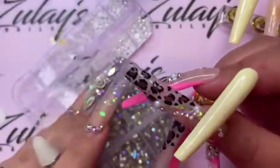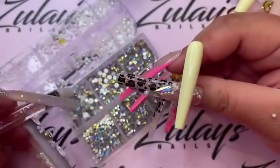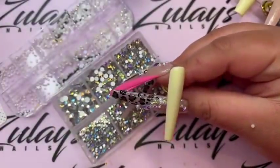I'm not sure if it is a sister brand or not, okay? This is just what I think. The Preciosa, I think, could potentially be a sister brand.